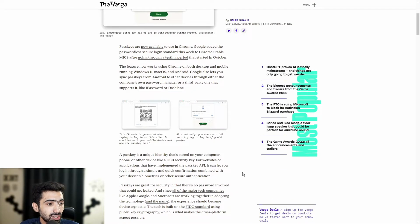We actually have screenshots over here. This QR code is generated when trying to log into this site, which is a demo site, obviously. It can link with your mobile device and use the passkey on it. So basically, you scan the code and that's pretty much it. Alternatively, you can use a USB security key, which is a physical key that you would have to carry on you in person to be able to authorize your credentials or your login attempt, should you choose to do so. To log in if you'd prefer, right?